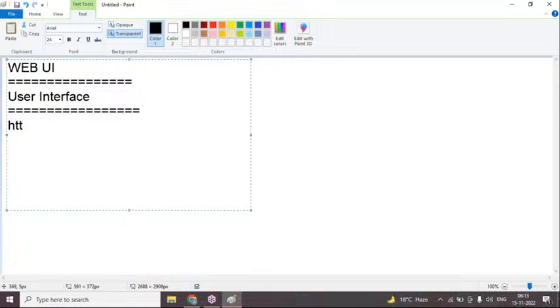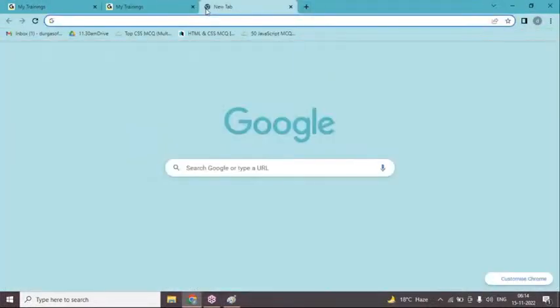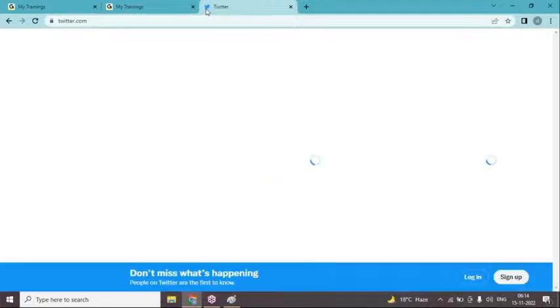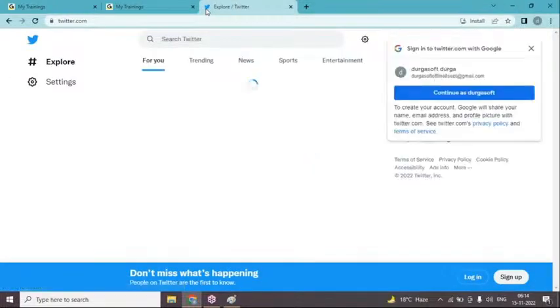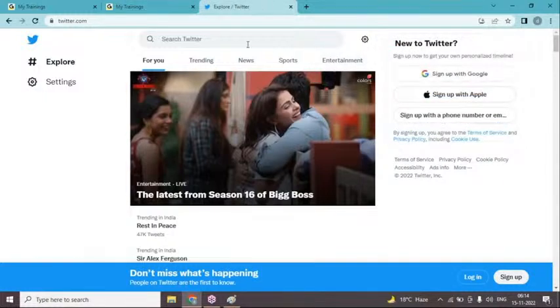Suppose I enter one URL in the browser, www.twitter.com. Whenever I enter twitter.com, I can see the home page of Twitter. Now, I can sign in with Google or sign in with a phone number, anyway you can sign in.